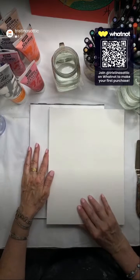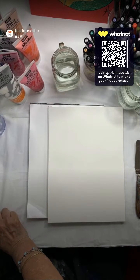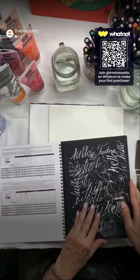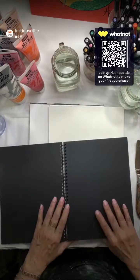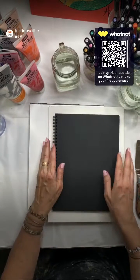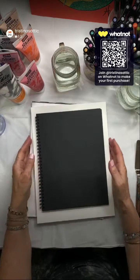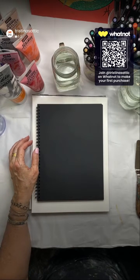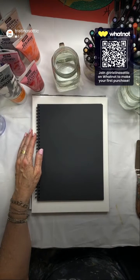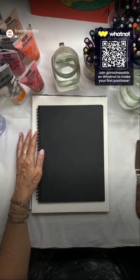Okay. So let's do, now there's another kind of paper that I want to show you, which is black paper. Okay, so this is black mixed media paper. It's beautiful. And I like showing the initial ways that you can use this medium on the black. And the reason for that is that it shows up better because it's white. It shows up better on the black.